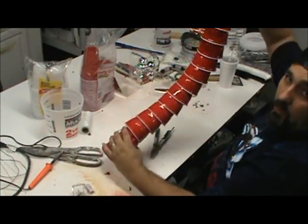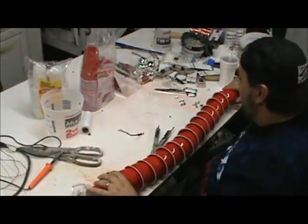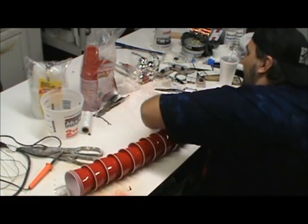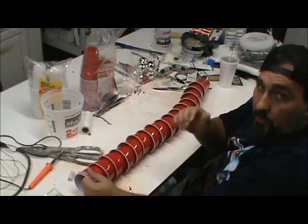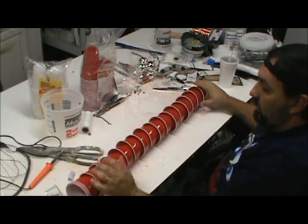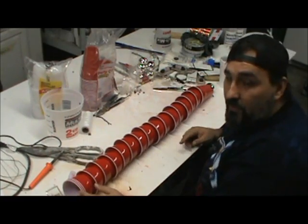Now I have a tentacle that is free and can move. I'm going to make it move. The way I do that is I'm going to run string through it so I can pull on the string and make it move in different directions. In order to run a string through it, I'm going to need a hole everywhere I want the string.